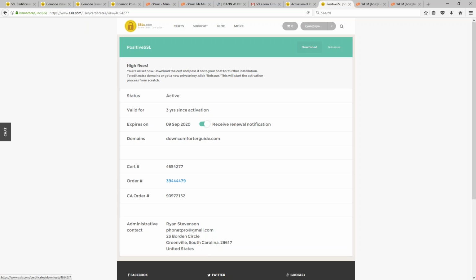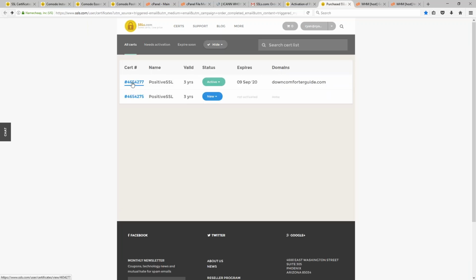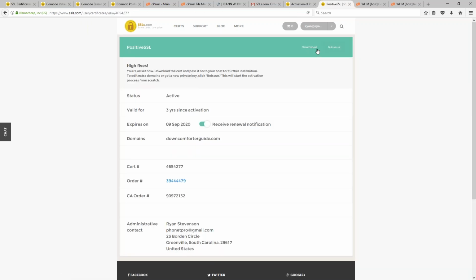One is to simply download the certificate by clicking on the certificate itself and then going up to the download link. Now this is going to download not just the individual certificate, it's going to download an actual zip file to your computer.